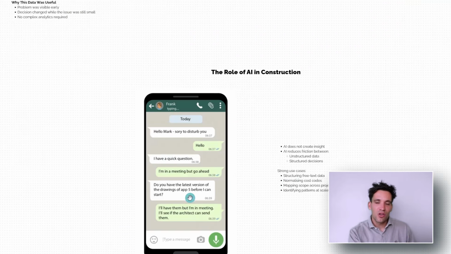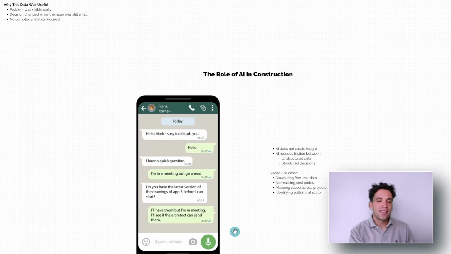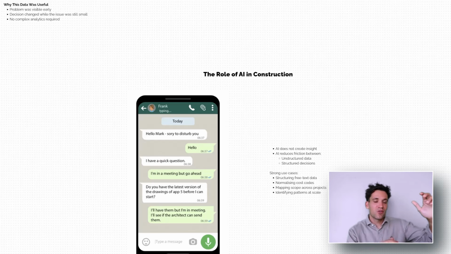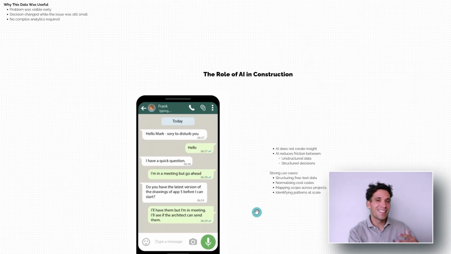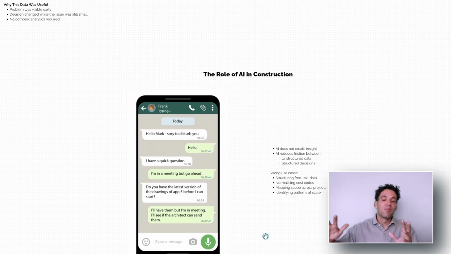The other big unlock we're going to see from construction data is just the amount of unstructured data there is in construction projects. What I mean by unstructured data is, if structured data is a table of all your production rates with a column that has the quantity, the production rate, whatever, unstructured data is free-form text. So it's things like WhatsApp group messages, email inboxes, contract documents, just blobs of data that historically have been very hard to process because you would need to go through and manually categorize everything.